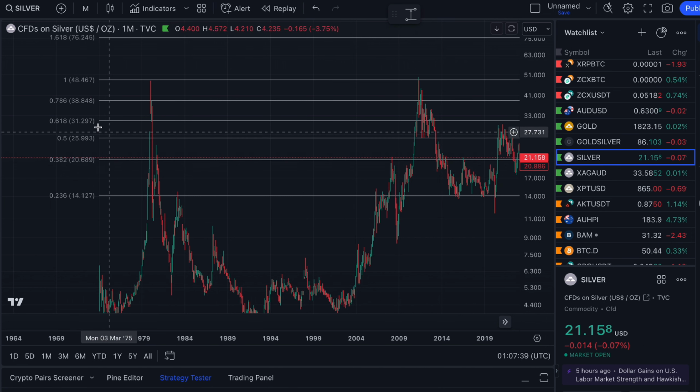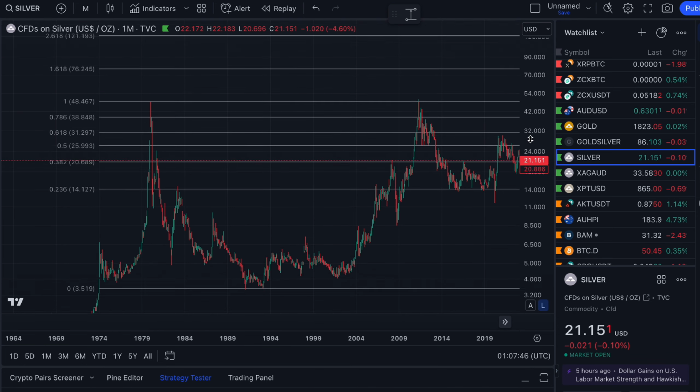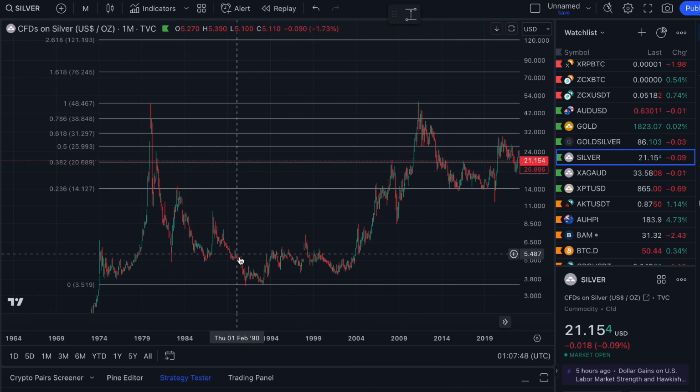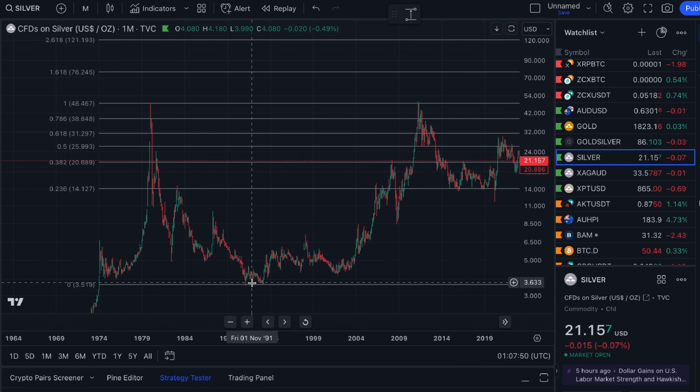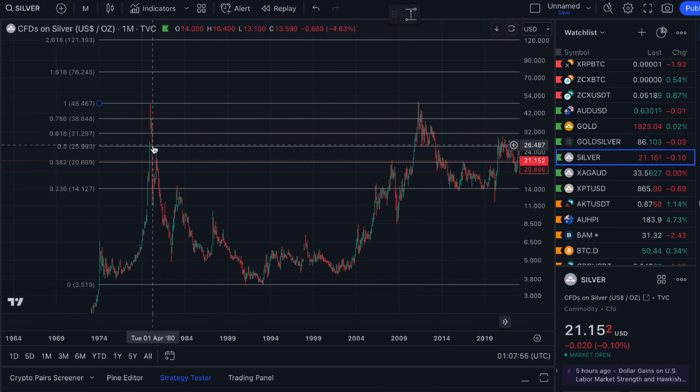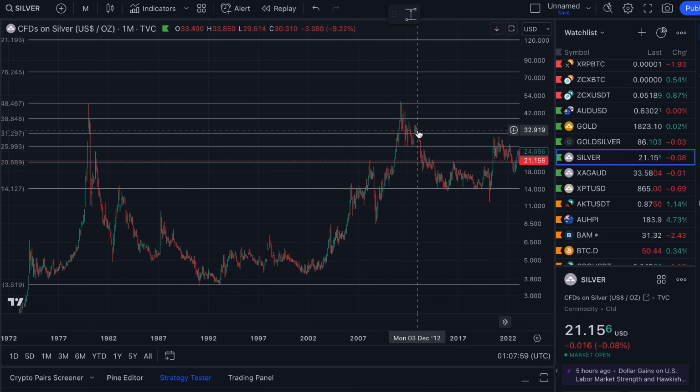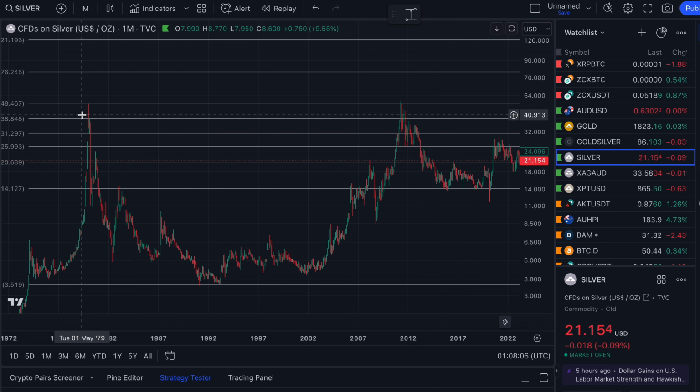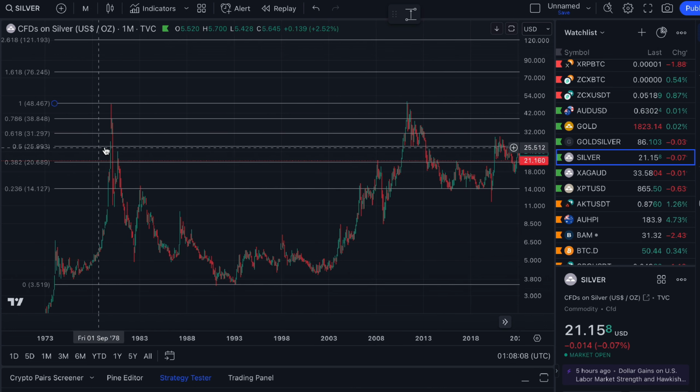So this 50% retracement level, again, from this old high of 1980. Again, understand that 1980 and the old level of the lows of the early 90s, this 50% retracement level was a huge area of support. When you take a look, again, don't look at all of this for a second, just look at this right here. Why would anything suggest that the 50% level would be an area of support?